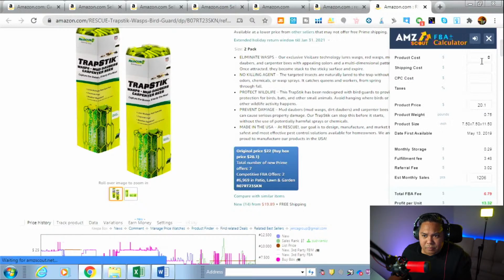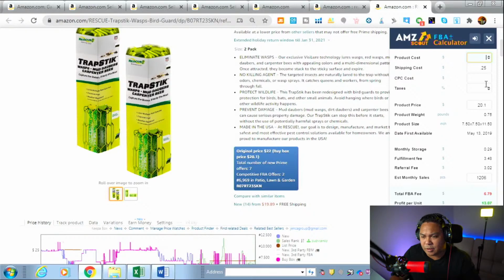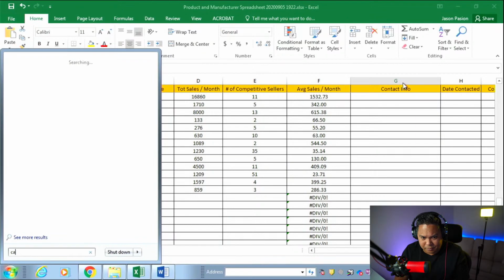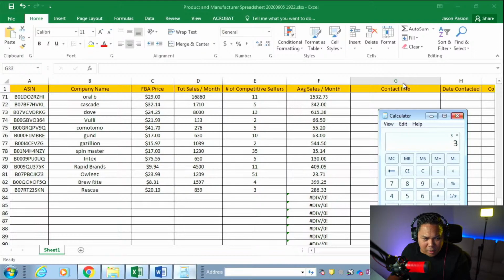So assuming we can make 30% off of this product, what kind of profit are we looking at? So listing is $20. Let's say we can source it for $6 a piece. Where are we at right now? ROI is 113. It's a little too much. Let's go 10. Okay, ROI is 30. So if we can source these for $10 a piece, send it into Amazon for a quarter, we can get a return on investment of 29.30. Profit per unit is about $3. So you take $3 times however many units you can expect to sell per month, so 286. So you're looking at a net profit of 858 per month from this one listing.